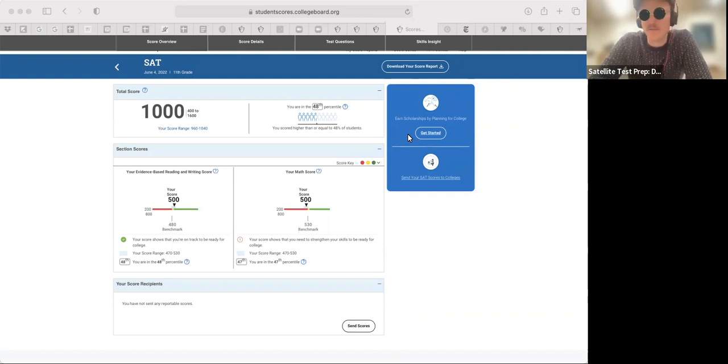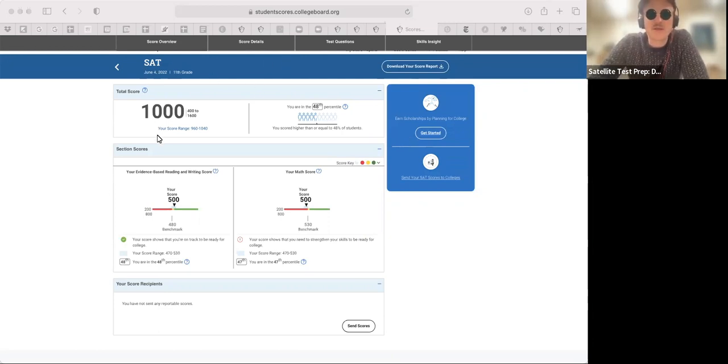In this particular month, on this particular test, it will not allow you to see the actual questions that you had on the test, but it will allow you to see which ones you missed and which ones you didn't, and what they test you on for each question. So I won't take a long time to go through this. I just want to give you a general orientation so you're not overwhelmed.